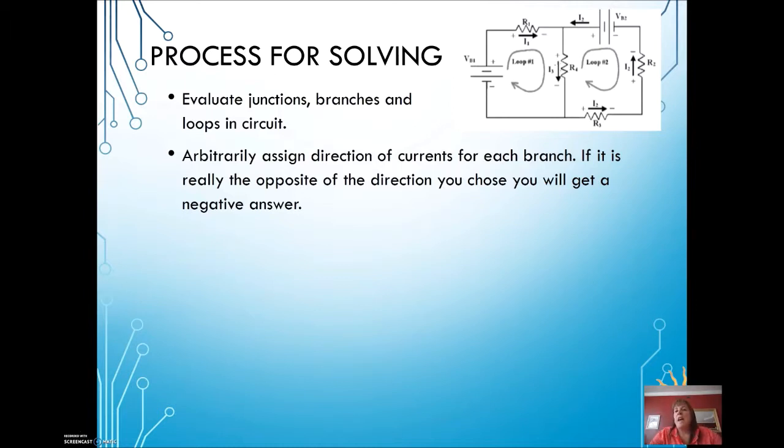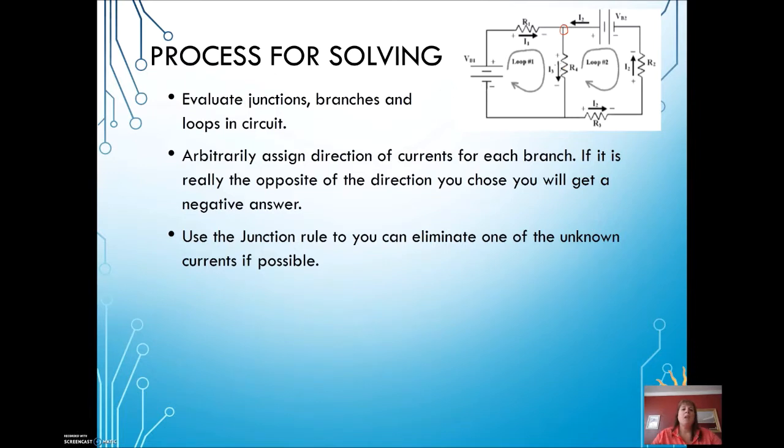I usually like to have my current flow from the positive terminal of the battery like it does normally. And in both these cases, I have 2 batteries that are putting out current. And so I'm going to say that current 1 and current 2 are flowing into this node and producing current 3. But I could be wrong. I mean, one of these batteries could be really powerful. I don't know.